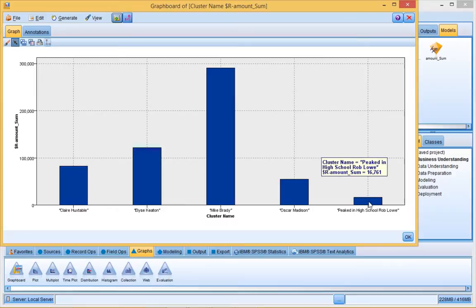The Peakton High School Rob Lowe group gave less than predicted, 16,000 predicted versus 11,000 actual. So we can see that we're not right on. However, that could be close enough from a forecast standpoint to be able to make decisions, to have an idea of what is likely to be donated for a given year.